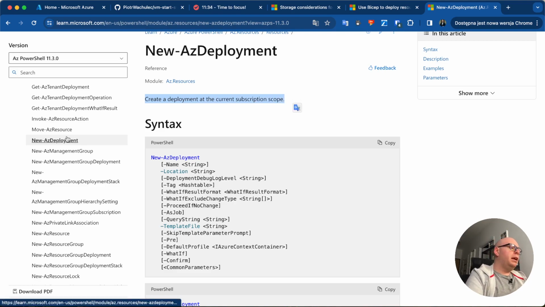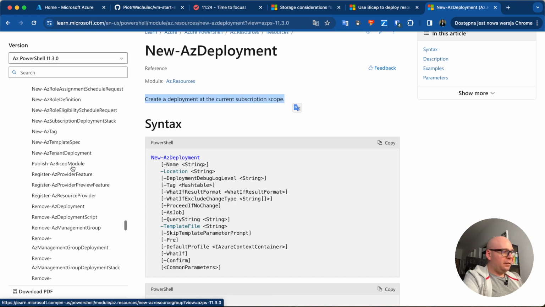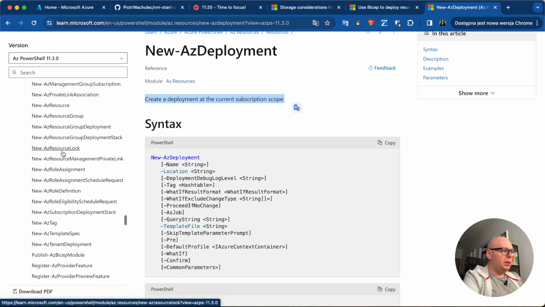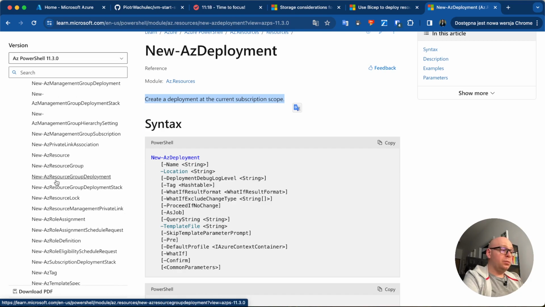If we would like to do the deployment on the management group level, we need to use new AZ management group deployment. We also have new tenant deployment, and we have new resource group deployment.